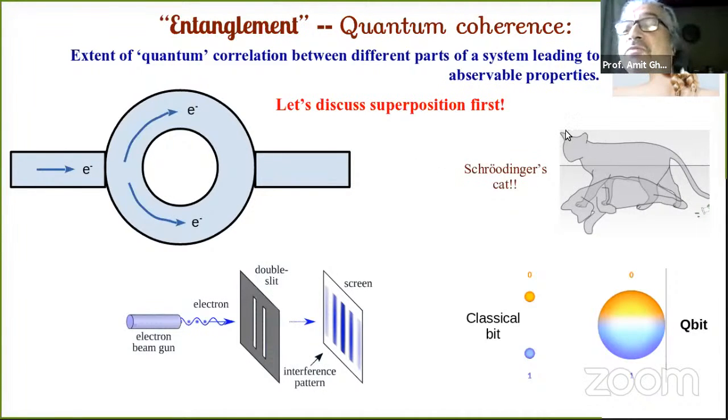So they really exist; that's the superposition. Superposition is something jokingly discussed in Schrodinger's cat, but I don't have time to get into that story. One very important aspect which is technologically relevant for superposition is what is called a qubit. In computer language, every piece of information is stored in a bit, which is classical, meaning it is either zero or one. Now, in quantum physics, because one can live in a superposed state, if a classical bit is represented by yellow for zero and blue for one, then a quantum bit can be bluish yellow or yellowish blue, which is a quantum superposition of both of these two numbers, and that's called a qubit.